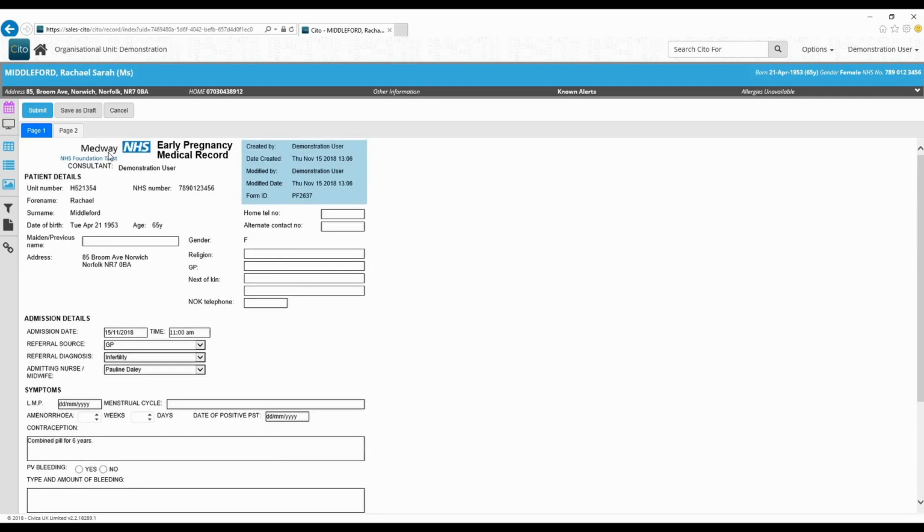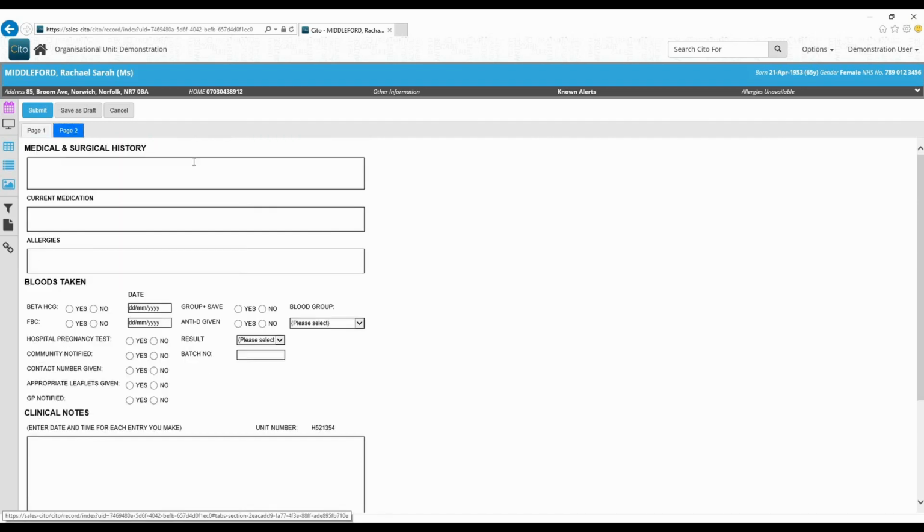This particular eForm does have two different tabs, which could represent two physical pages of the original paper form. So I can simply traverse into that second page and carry on filling any other details.